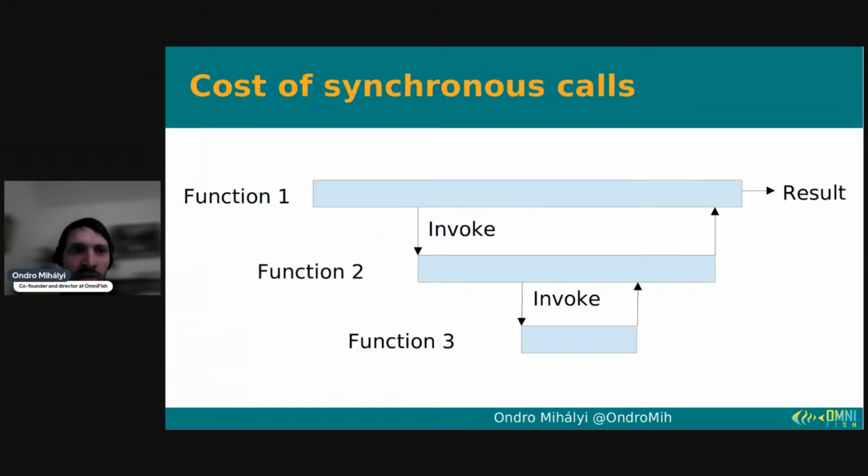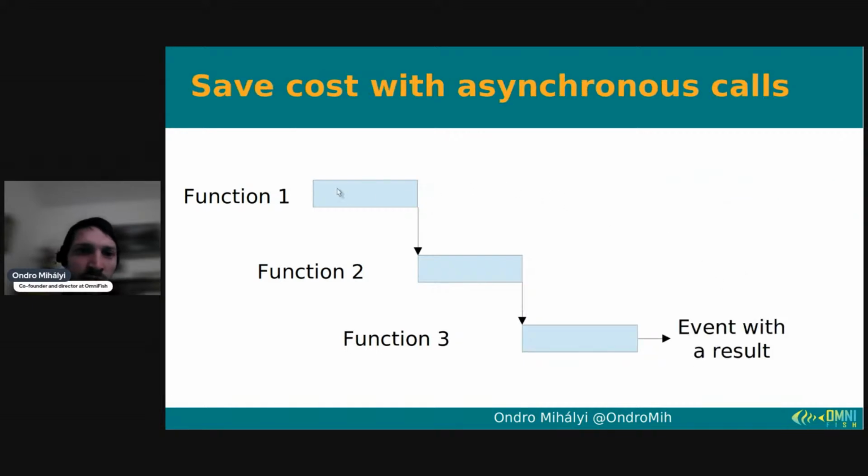You can see it like here. When function 1 invokes function 2, and that one invokes function 3, function 2 needs to wait for function 3. Then it can continue with the result, do some processing, and return the result to function 1. And function 1 keeps running all the time. So we pay for all the time for function 1, plus some time for function 2, and also some time for function 3, while in an ideal world, you would pay only when you use the CPU.